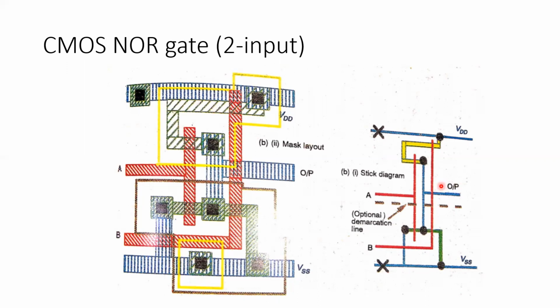So there is a 1:1 relation between stick diagram and the layout. The difference is that the stick diagram does not define the dimensions of the layers, whereas it is going to denote only the color of each of those layers, like diffusion, implantation, polysilicon, metal, etc. So stick diagram is usually going to use the color encoding, whereas our layout is with respect to the lambda based design rule dimensions. So we'll move on to the next example.